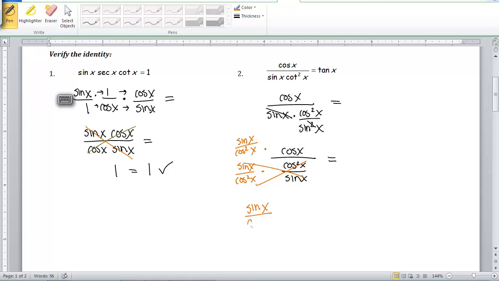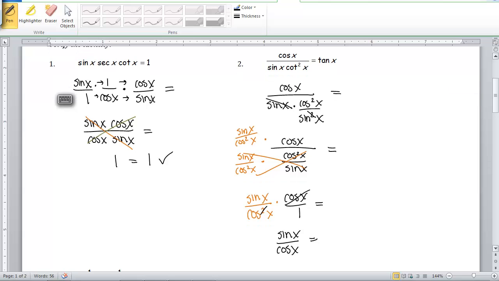What you then have to do is multiply the numerator so that you can simplify. Here, I can see that this cosine that was in the numerator originally cancels with one of the cosines that was in the reciprocal of my denominator. That leaves me with just sine divided by cosine, and by the quotient identity, sine divided by cosine is the same thing as tangent, which again is what we were trying to get.